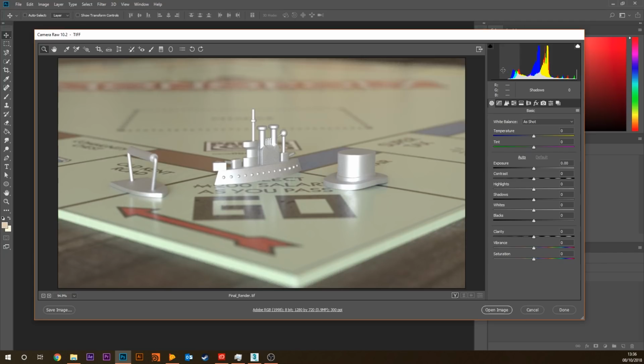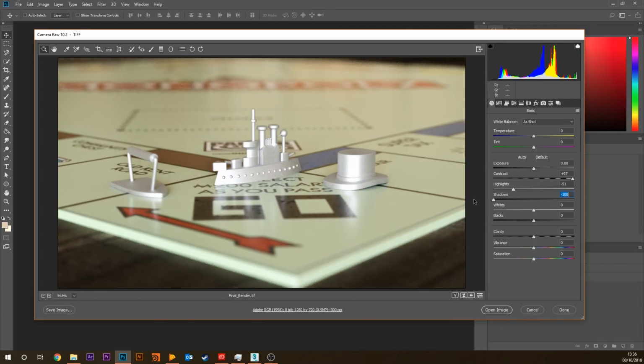So, first thing I'm going to do is look at the histogram. Everything's not too bad, but I'm going to bump up the contrast firstly. Like that. So just take the contrast and slide up the wheel a bit. And I think that's going to help a little bit already. The highlights, I'm just going to play around. Maybe take them down a bit. Shadows maybe I'll take down just a tad. The whites, I'm going to take down a little bit. The blacks, take that down just a tiny bit. Now the vibrance, I'm going to pump up just a little bit. I might take the saturation a little bit down.